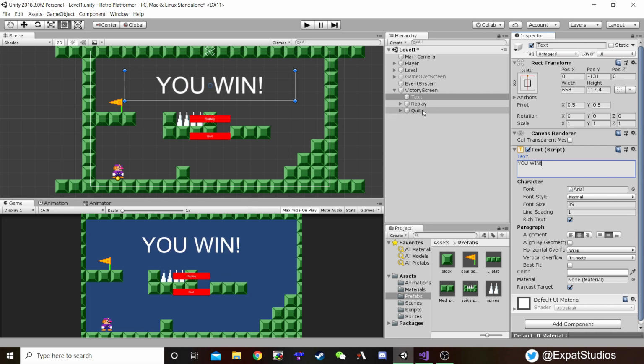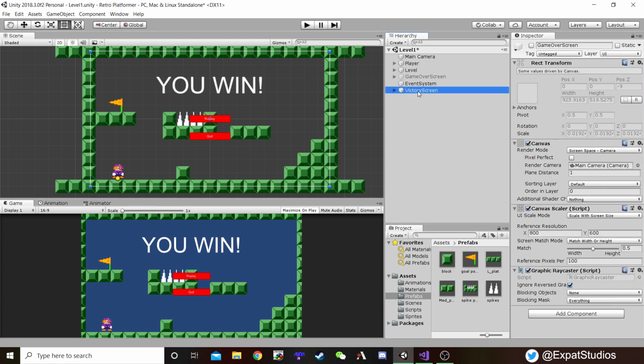And keep the buttons the same. We either want to replay or quit. And that will do for now. Very basic victory screen. So minimize that. And we'll also set that as deactivated as well. And in the next video, we're going to create a game manager that is going to control our in-game systems, such as player death and victory, as well as respawning and replaying the game and quitting to the menu as well. We're going to tie it all together.